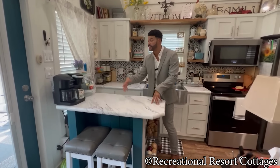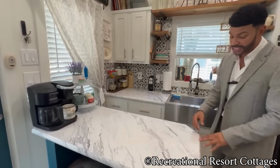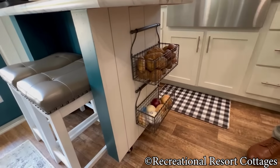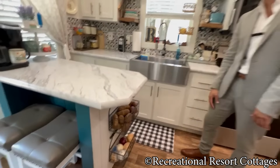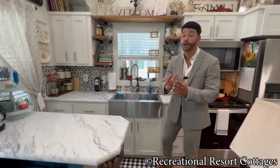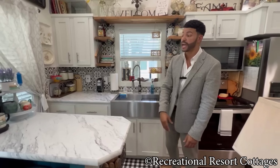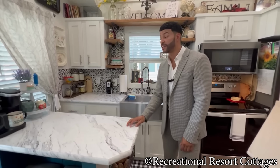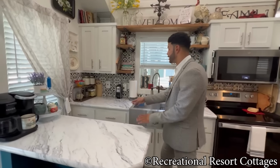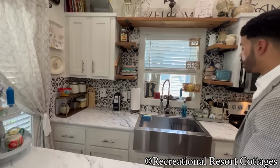So as she's done so here, you can see that she's got the coffee maker. She's got everything that she needs there. Again, she's even chosen to add additional racks on the side. You see there's fresh potatoes, fresh onions, everything that you need there. And there's even additional storage on the front side. So I just want to point that out to let you guys know this is a key feature when you're downsizing that you may want to consider an island if you haven't already. Now, as we look into the main kitchen area, you'll see here we have the Calcutta countertops going throughout.